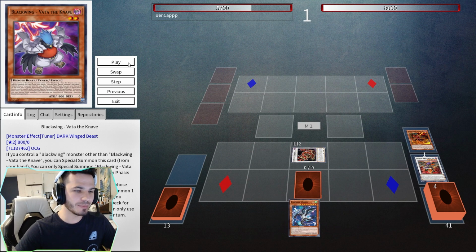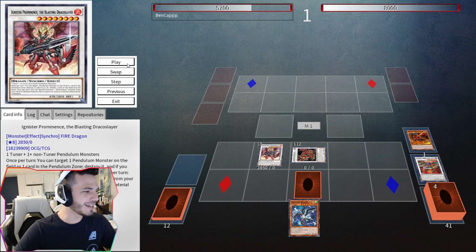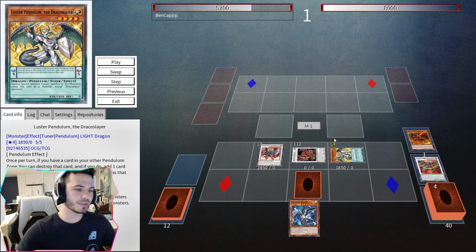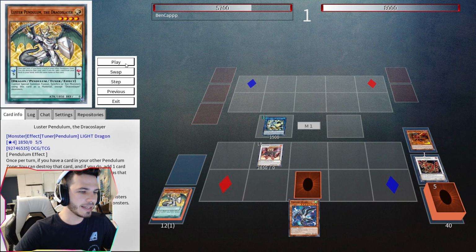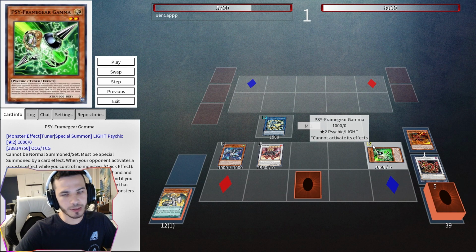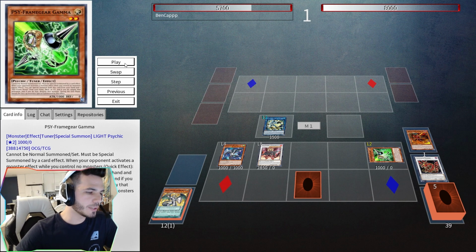We're going to set the Harpie's Featherstorm. We're going to bring out a very irrelevant Igniter Prominence, who's able to bring out a tuner, Draco Slayer. From there, we can utilize Tzolkan and it to make Hulk. He's going to trigger the Parallel Exceed. Hulk is going to bring out a Gamma because we don't want to draw this going second, or on our third turn here. So we'll use it as a level 2 tuner.